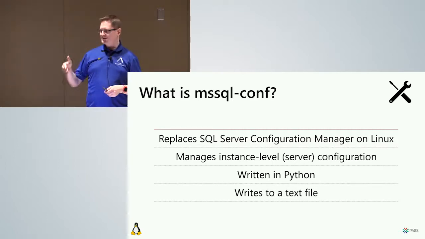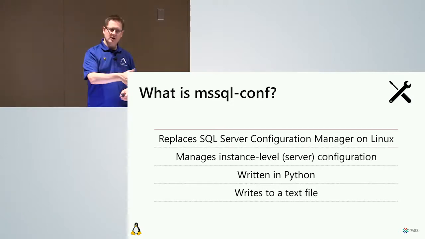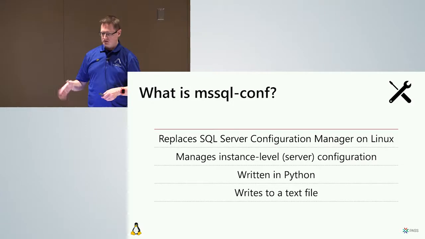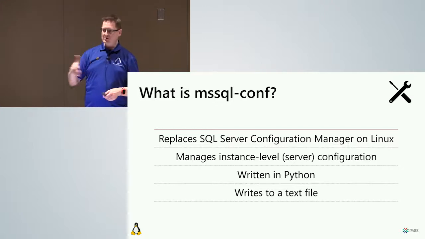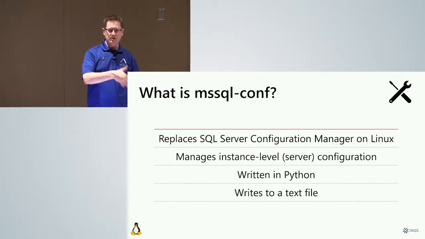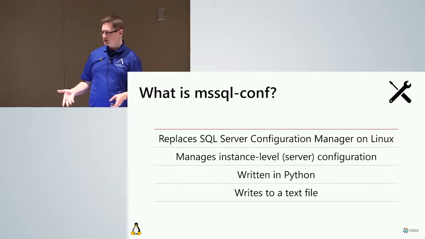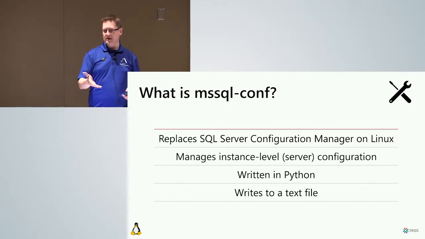It is an instance-level configuration tool. So this is not per database, it's per instance. Cool? It's written in Python, which is another open source programming language. Because it's written in Python, you need Python as one of the dependencies for SQL Server on Linux. Make sense? It is one of the dependencies that is installed for you if you install SQL Server. And it writes to a text file, and I spoke about the text file's name changing.